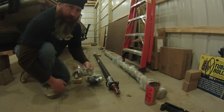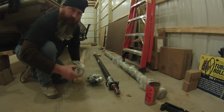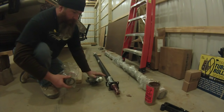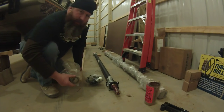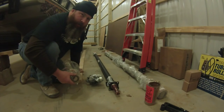Now, since this is going on a boat trailer, I went ahead and sprung for the double sealed inner bearing seals that will keep just a little bit more water out, and it's a cheap investment. You know, these are only like $3 or $4 a piece. I want to put this together, and I want it to last the whole year until next spring when I come and check my grease, make sure everything's good to go. Well, guys, that's our rundown. We're gonna get around here and start laying out our hangers, see where we're gonna be.